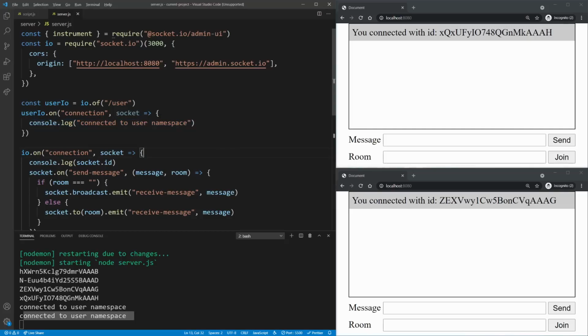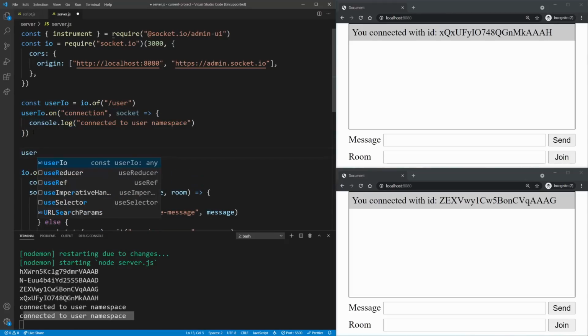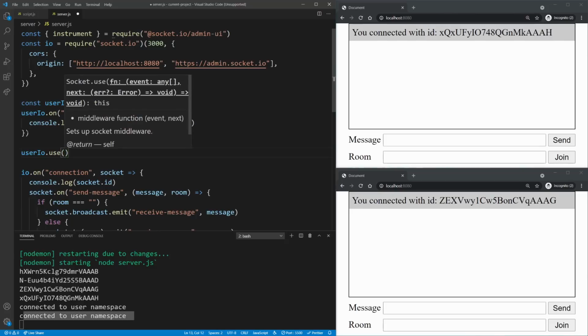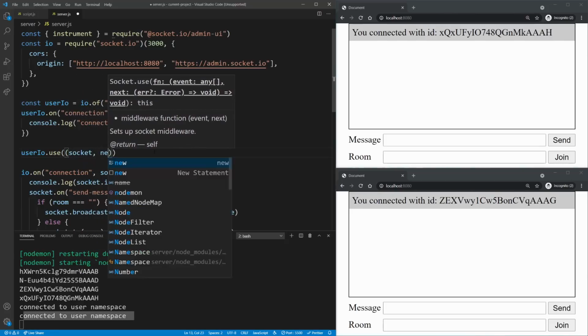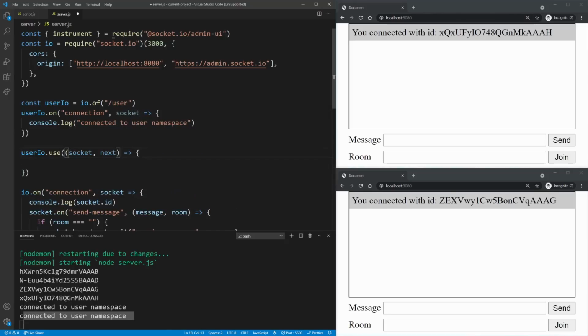Now I'm going to be honest, namespaces aren't something I use super often, but if you wanted to have something like an admin namespace that requires different credentials and authentication, it's really easy to do with namespaces because you can connect middleware. You can connect middleware to anything, such as our base IO or our namespaces, but it's really useful for connecting authentication middleware. So let's say user IO.use, and this is how we set up different middleware. Every middleware takes a socket and a next function. The socket is all the information for the socket we're connecting with, and next is just the next middleware. If we call next, that means we successfully move on to the next middleware. If we call next with an error, that means we had some type of problem, and it's going to tell that user the problem we had.